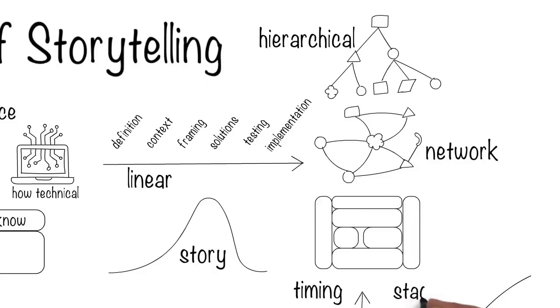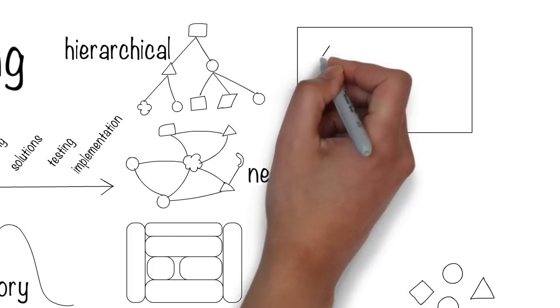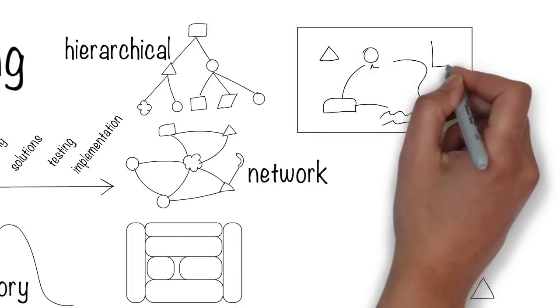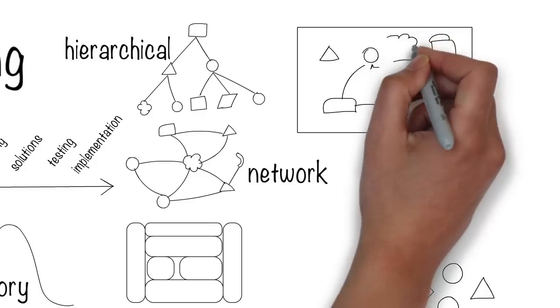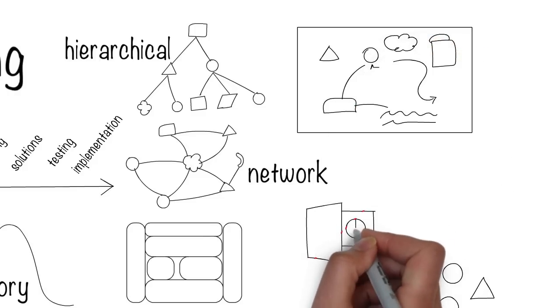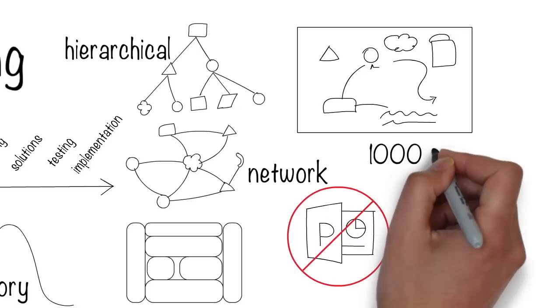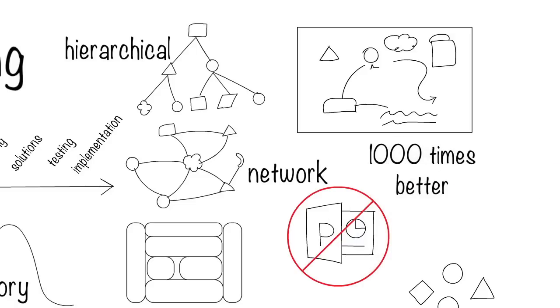Then I start with a blank sheet of paper to craft the main points of the story aligned with the structure that I've chosen, so I can lead the audience on a journey. I do not use PowerPoint. It's among the worst tools because at this stage it constrains thinking. Paper is a thousand times better. For me, the story comes together on paper. Since paper is two-dimensional, I have the choice of how I want to walk through the content. It also gives the audience the flexibility of adding their thoughts into my picture.